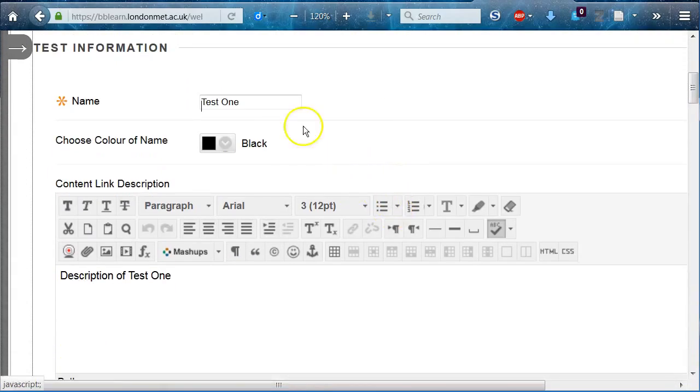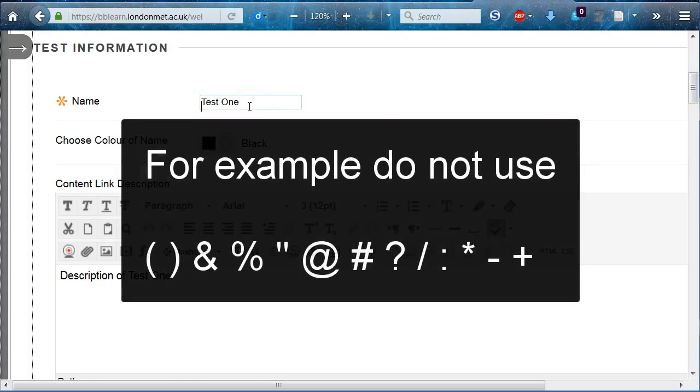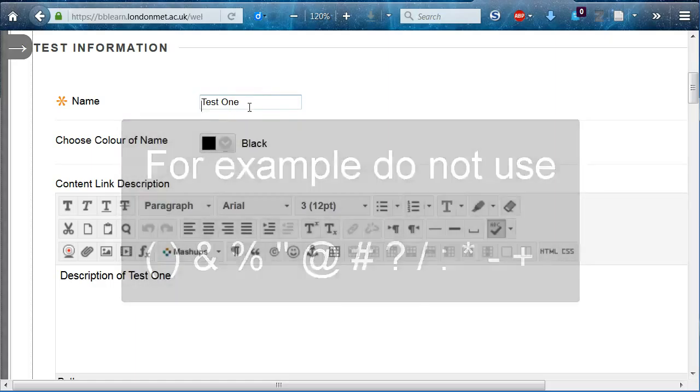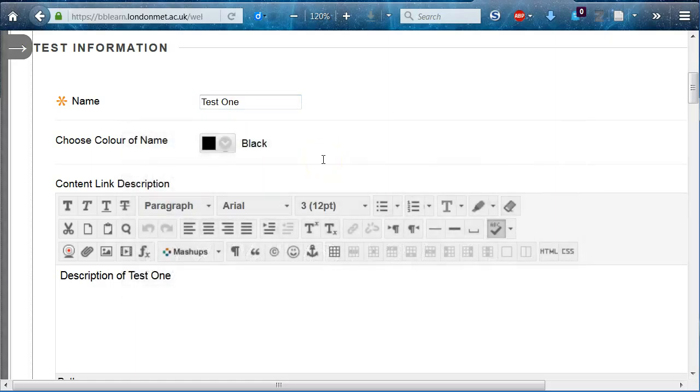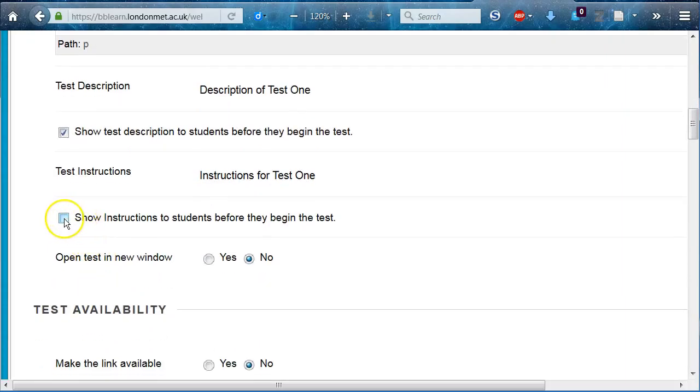Here, you should see the name that you gave the test originally. And please, when you're naming the test, do not use any special characters in the test. Only use alphanumeric characters. Beneath the name of the test, you should find the description that you gave the test. Please note that this description appears with the test link. You then have the option to show the test description to the students, which you should do, and also to show the instructions.